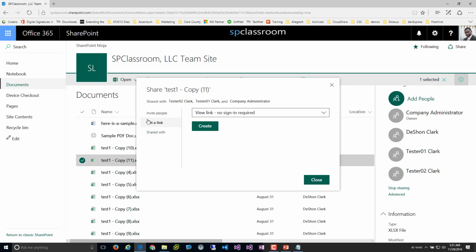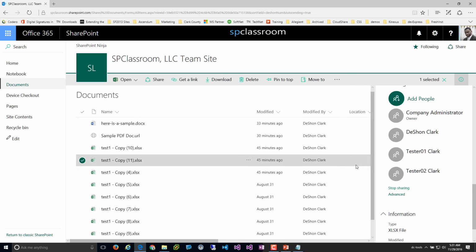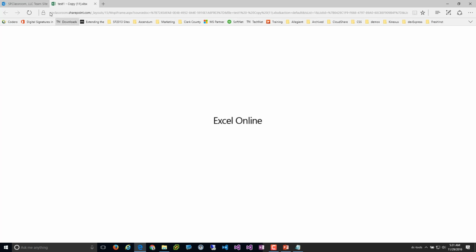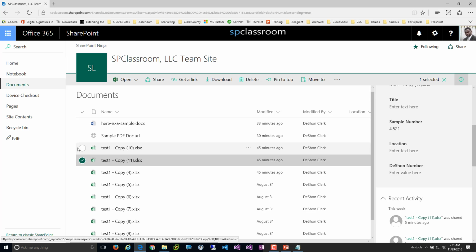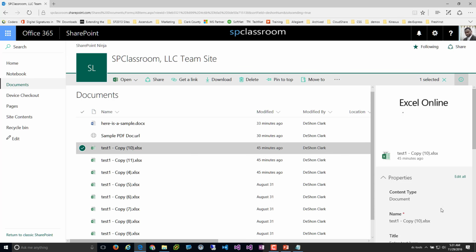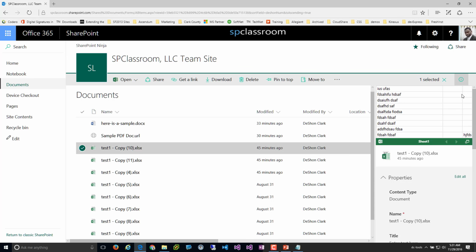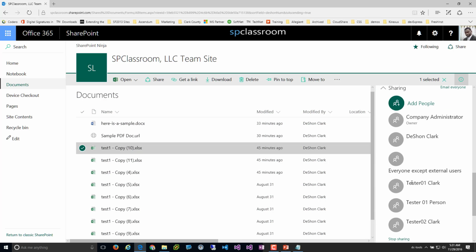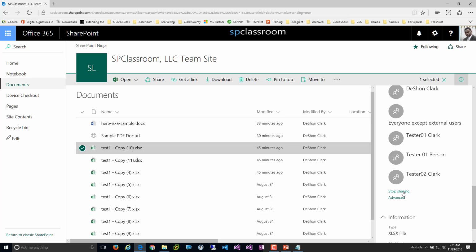But when this thing gets out of hand, you're sharing and you've lost control over who has access to it, or you want to kill access to it for whatever reason, you can come up here, select the document in the info pane, and then under the sharing section, you can stop sharing.